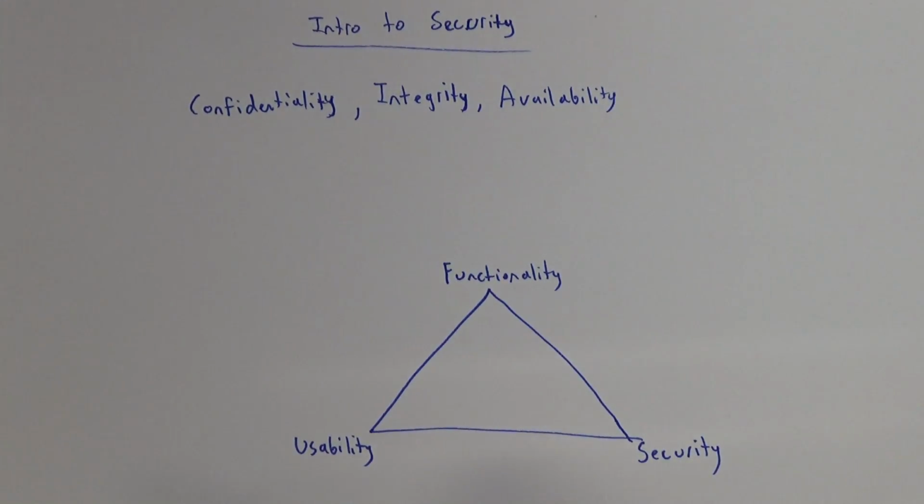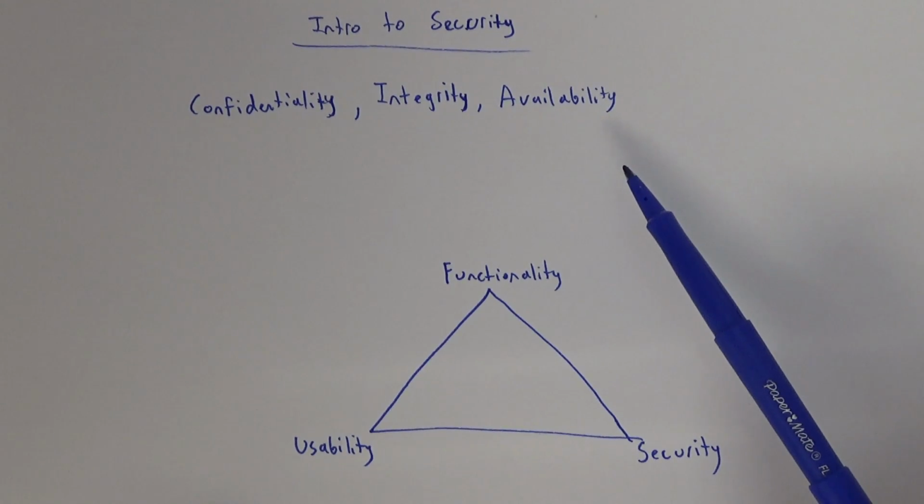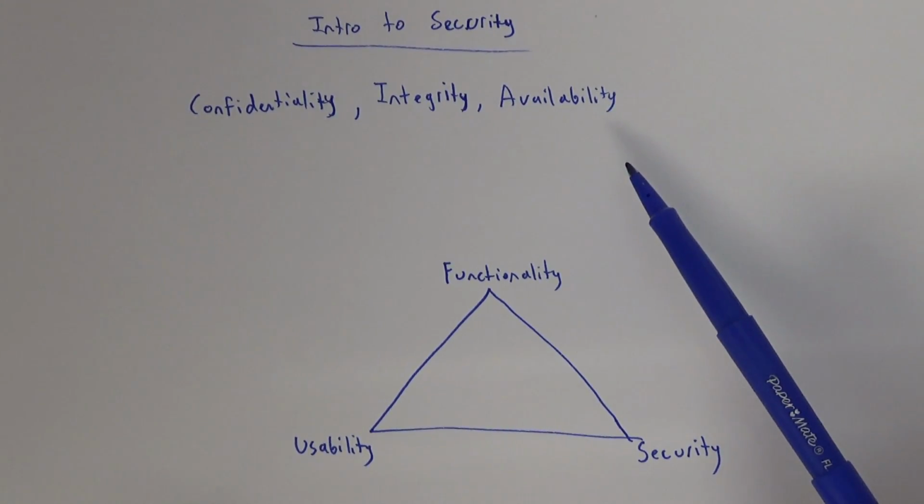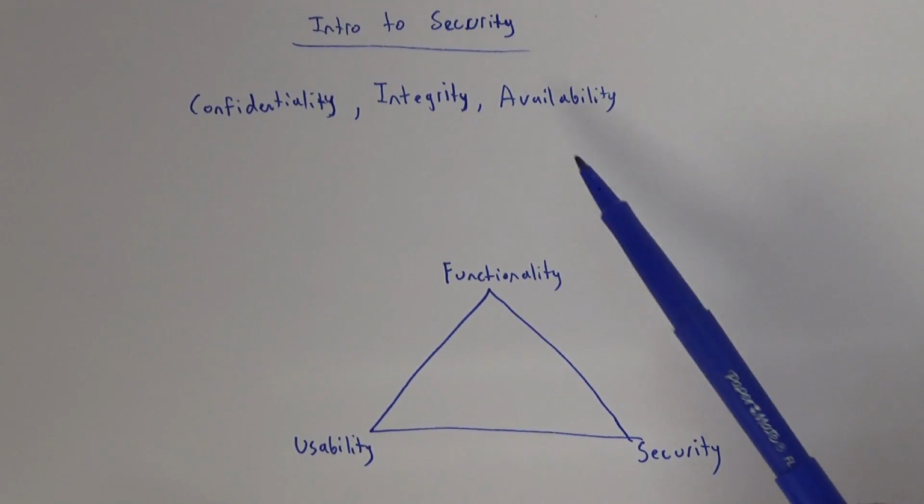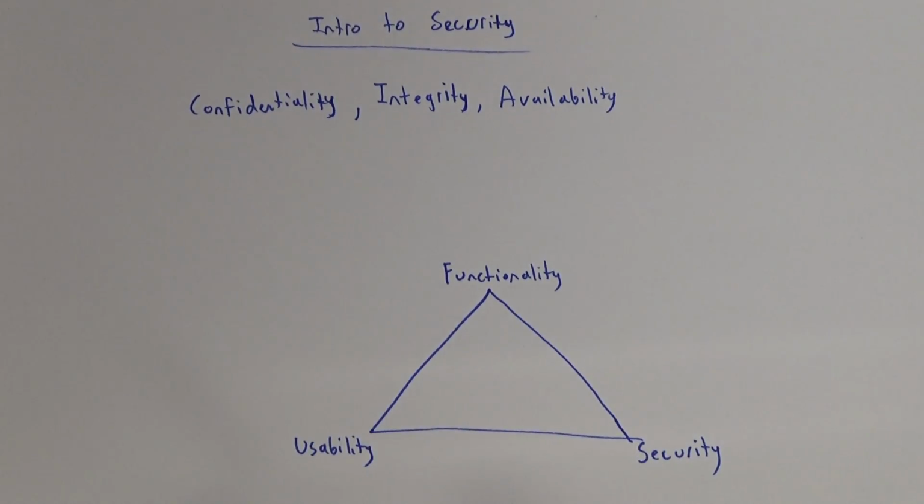Integrity is that the data represents reality. When we have information on a computer, we only want it to change when reality changes. We don't want other people modifying that information or the computer misplacing or changing the information. Availability means that a service is accessible when it needs to be accessible. A network connection is available if we can access the internet through it.